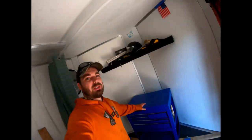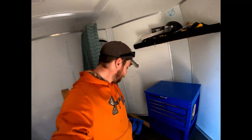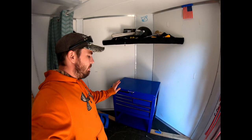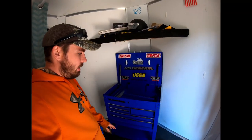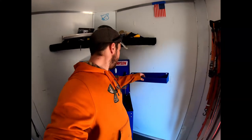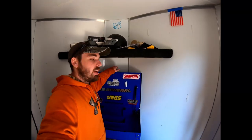Before that, what we had going on is we had this toolbox right here, and I had D-rings in the trailer there and another D-ring over there. It was sitting on caster wheels, but instead of doing that I just wanted to mount it here. I'm going to build shelves here and here with a workbench top to go over top, so you'll still be able to open it. These will be mounted up here for all of our oils, and this handle we're going to use as a strap holder.